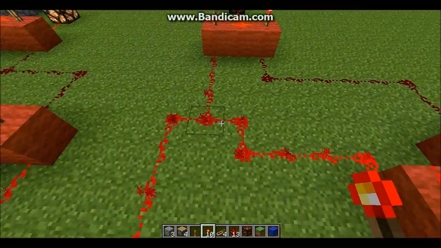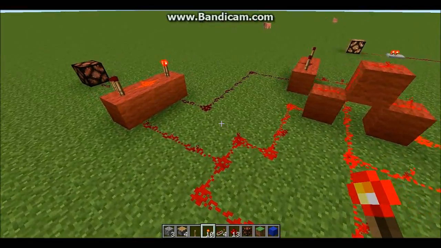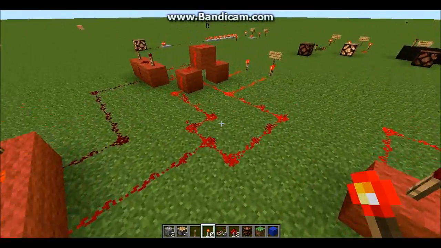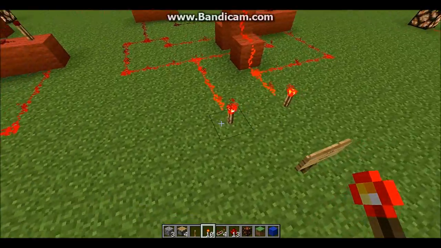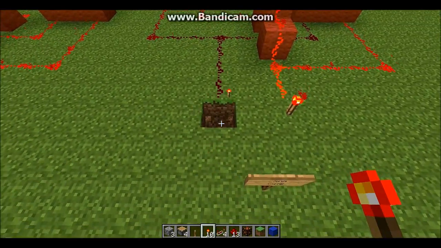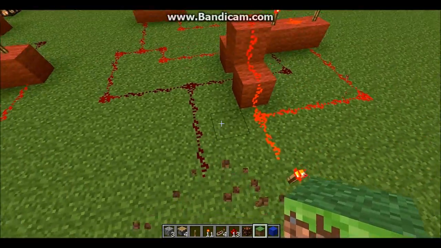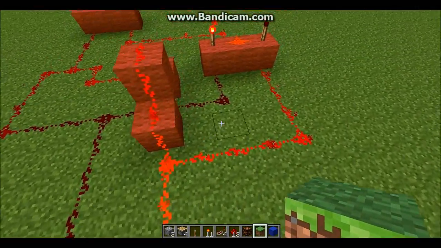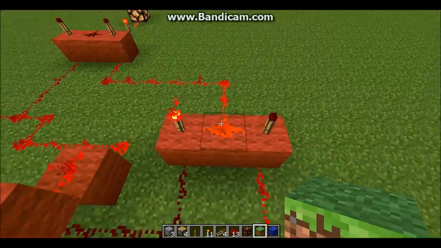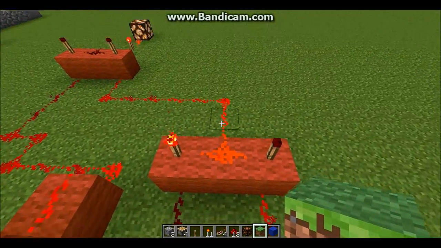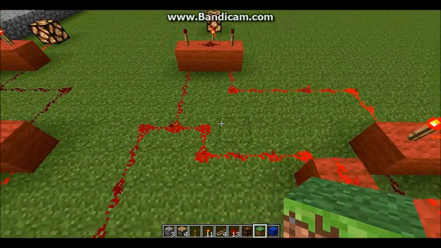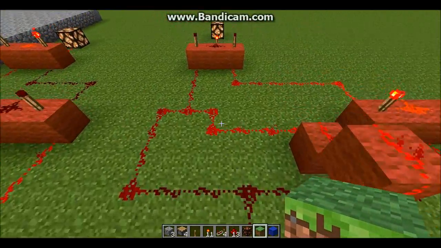Just keeping that in mind, say we have one of these off, so this guy off. Without obviously looking at the redstone lamp, we know what's going to happen, but just to explain it a little bit more, we've got a 0 and a 1 here. Now a 0 and a 1 going through a NAND gate will give us an output of 1, an output of ON. If we put 0 and 1 through an OR gate, it will also give us an output of 1.